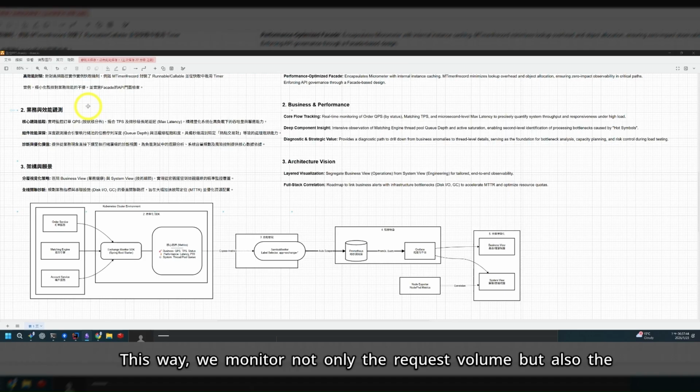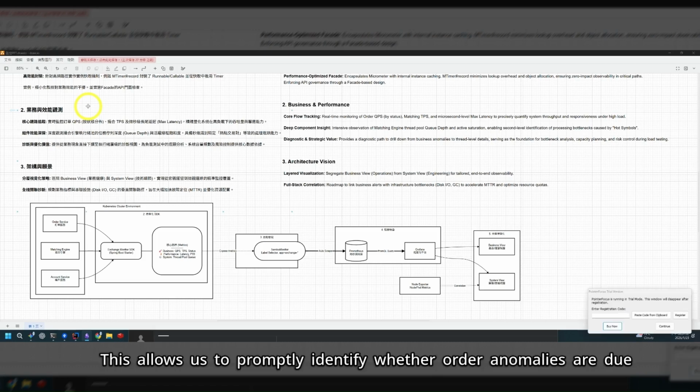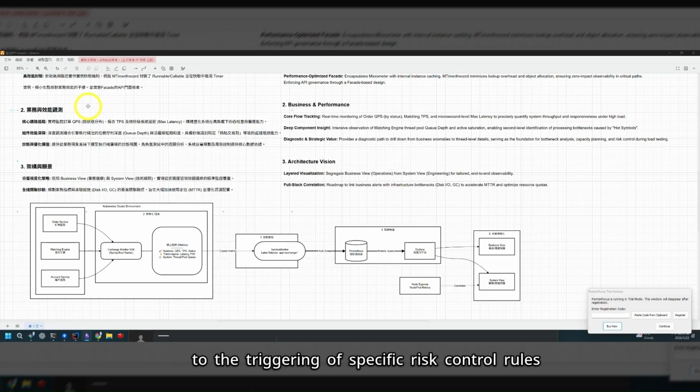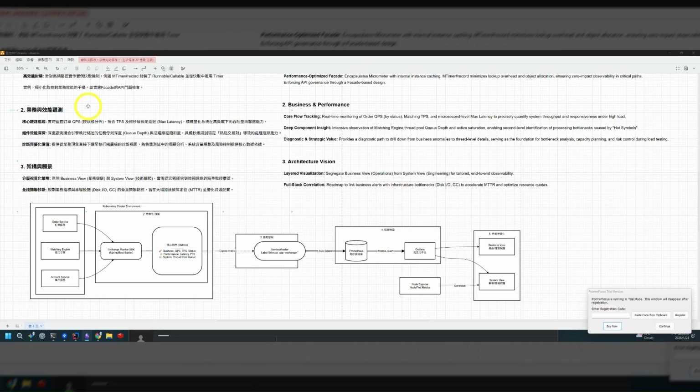This way, we monitor not only the request volume, but also the processing status of orders. This allows us to promptly identify whether order anomalies are due to the triggering of specific risk control rules. The anomalies caused or other phenomena can all be revealed.